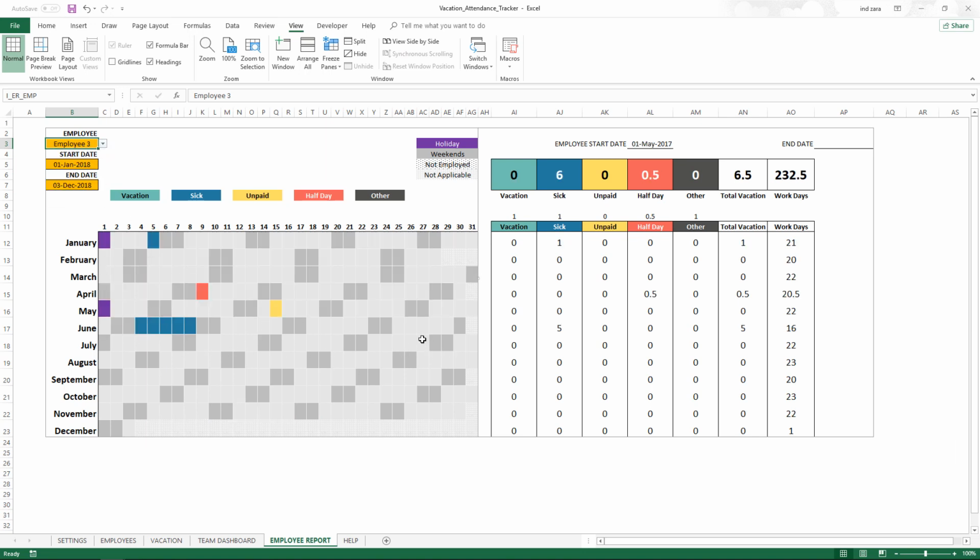Look at that. So that looks pretty cool. And we also have all the calculations for the vacation dates and everything. And we also have the total annual summary as well. So all of this is nicely summarized and ready for us to print or export to PDF or share with your colleagues. So that completes the employee report section.